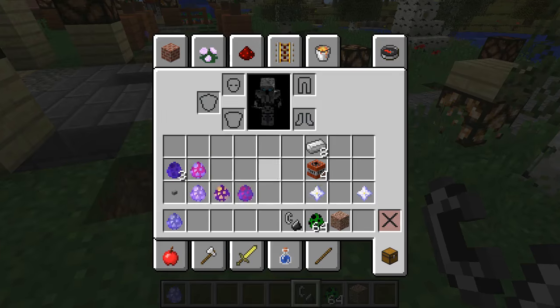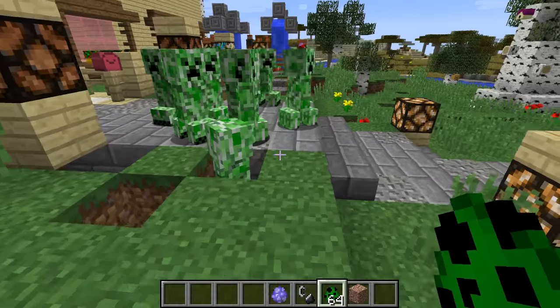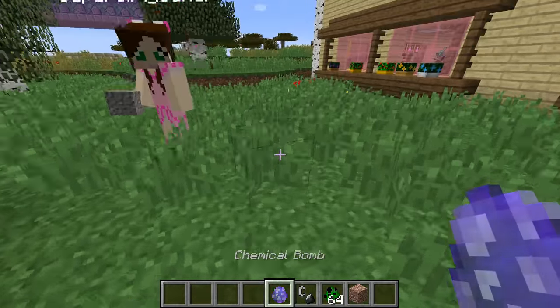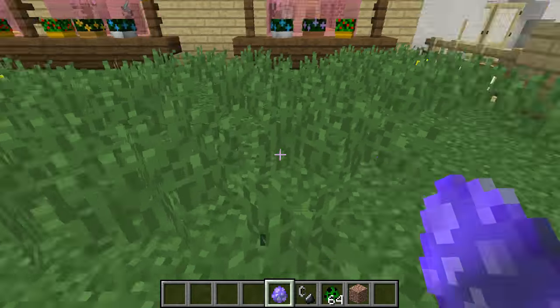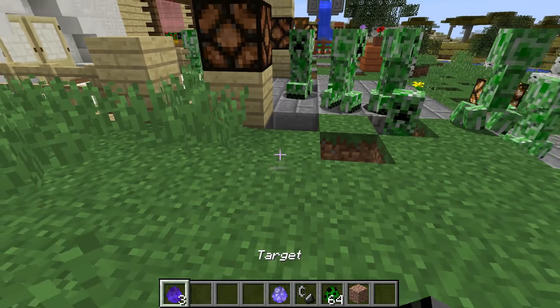Can we spawn in some mobs? That's exactly what we're going to do. It's called a chemical bomb. So I think I'll just spawn some creepers, like, on your front door. Like that. It's going to be perfect. All right, we'll put the chemical bomb down right there. And then we will take a target, and hopefully they don't move too much.